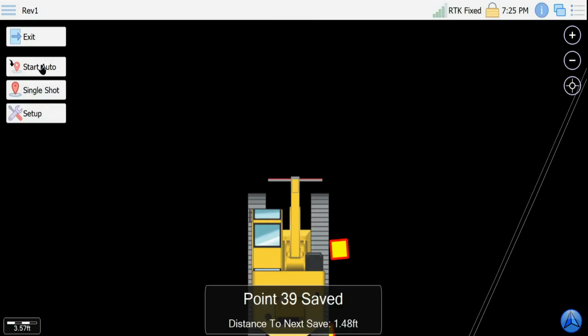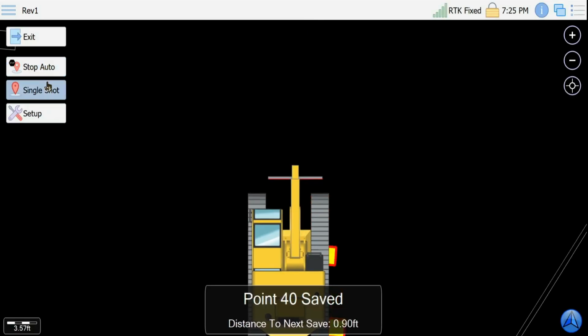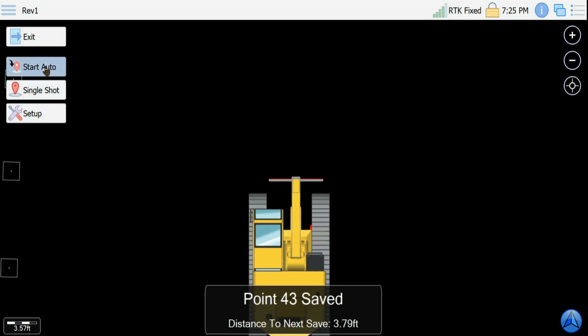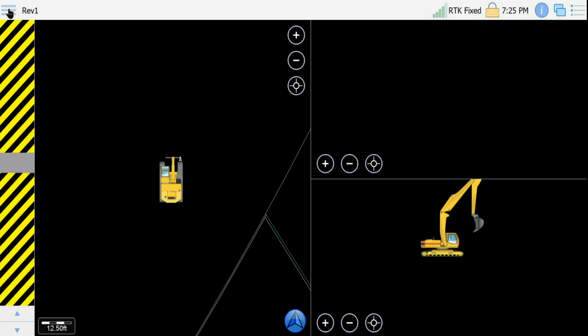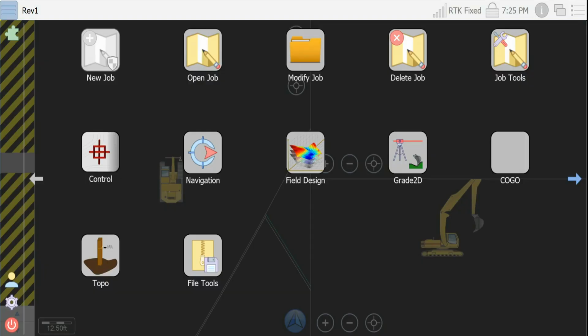Once you have the file and the above settings added, you can press OK to access the main view topo menu. From the main topo screen, you can start the auto topo using the settings you established in the General tab, or record a single shot. You can also quickly access the General tab by selecting the Setup button. Once you've completed the topo, select the exit icon to go back to the main screen views.